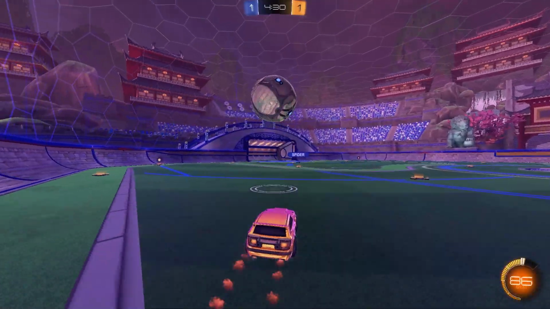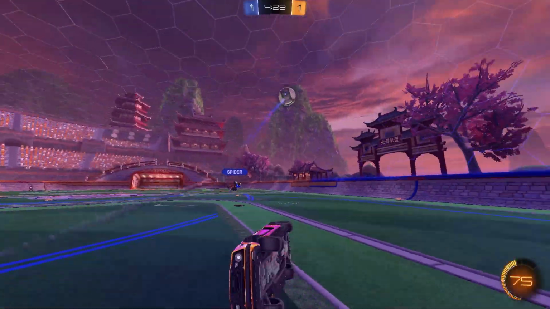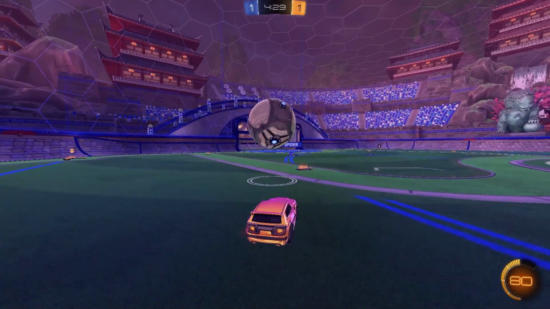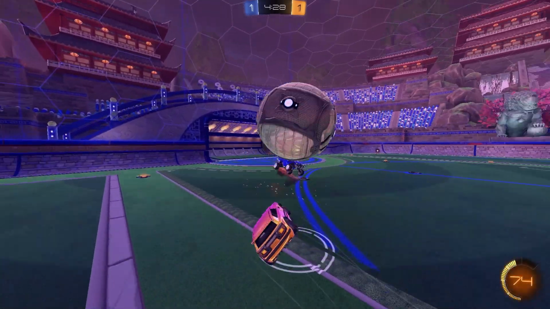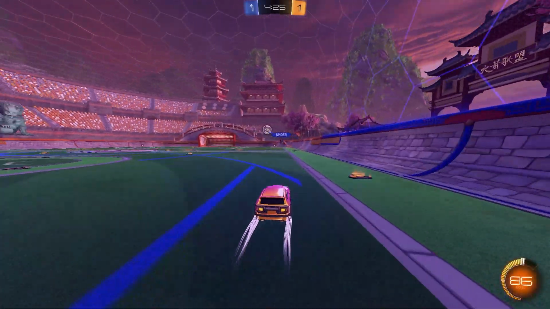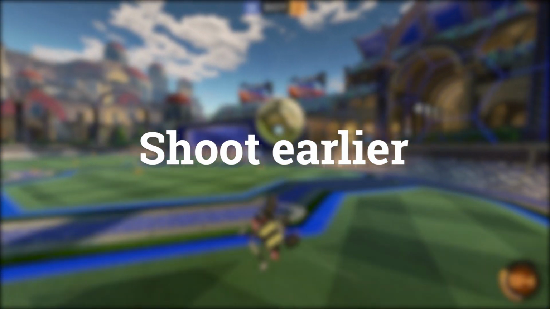Here is an example of where I overcommit by not taking the low 50 and trying to hit the ball over the defender as they are challenging high, and I end up conceding. It would have been much better to manipulate this situation into a low 50 instead, as it was clear the defender had the advantage in the high challenge. Another way to not overcommit when attacking a shadowing defender is to shoot earlier.